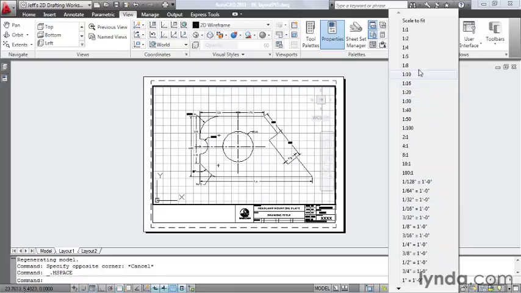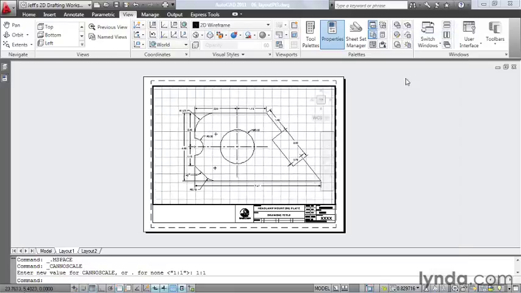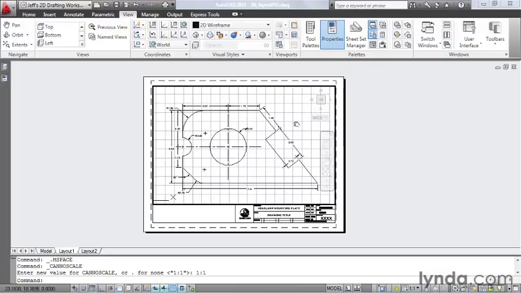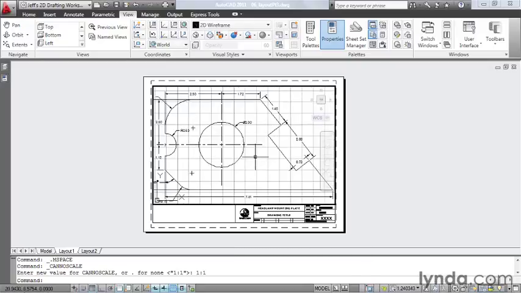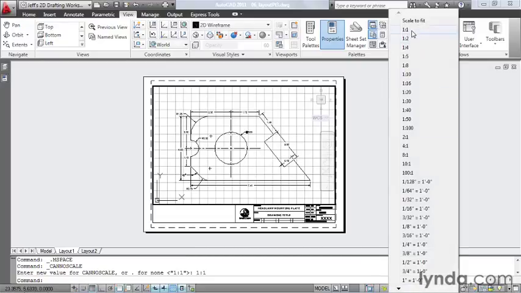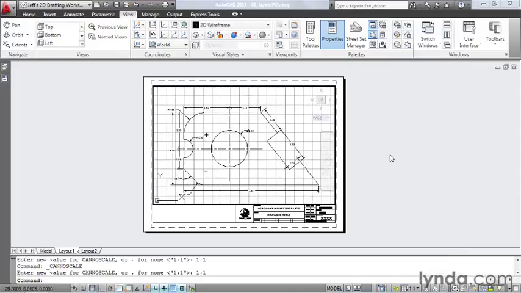Let's see if this drawing will fit in the viewport at a scale of 1:1. It looks like that will work nicely. I'm going to pan this over and center it a little better in the viewport. Once you finalize your viewport, it's a good idea to come down and click this padlock to lock it. Otherwise, if you accidentally roll your scroll wheel, you'll change the scale of the viewport. And you might think that you could roll the wheel back to fix this. Unfortunately, it never works. The only way to correct the scale is to come back to the Viewport Scale menu and reselect the scale from this list. Now that I've set my scale, I'm going to come down and click this padlock to lock it.